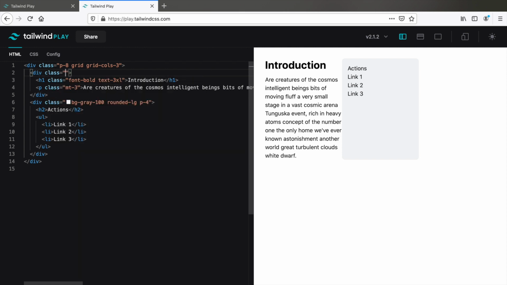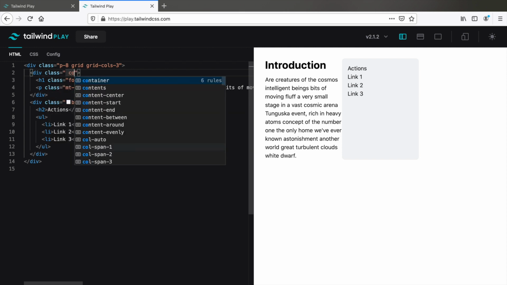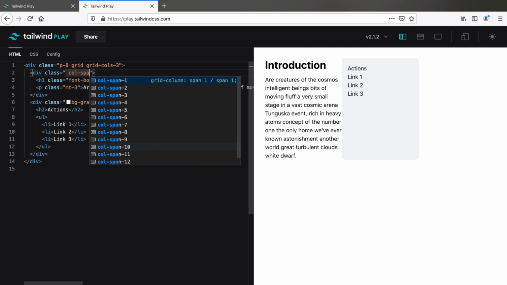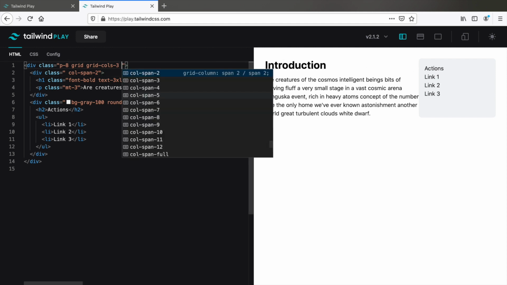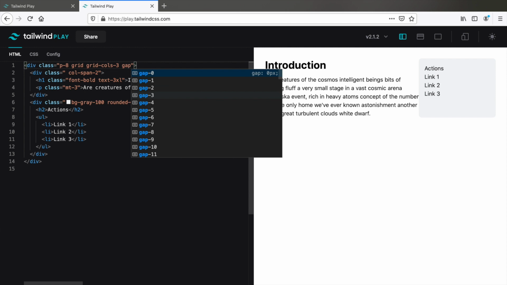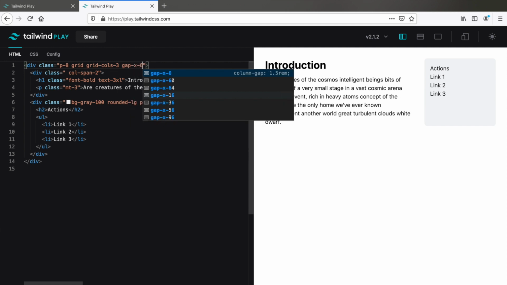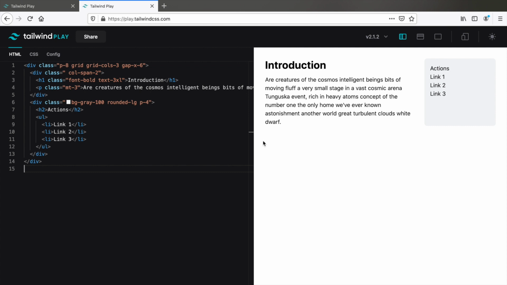Simply add a class to this saying col-span-2. That's it. You have it spanning 2 columns. Now we only have to add a little gap, and we can add gap-x-6, and you have it.